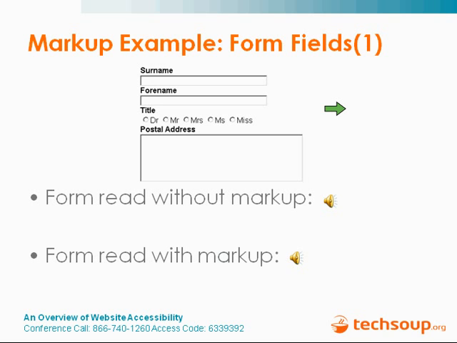Okay, so what's going on there is not only are the text fields identified, the radio buttons are identified, and before each radio button, the field set title, which is title in this case, is spoken so that the screen reader user knows that each radio button is associated with the same general concept.